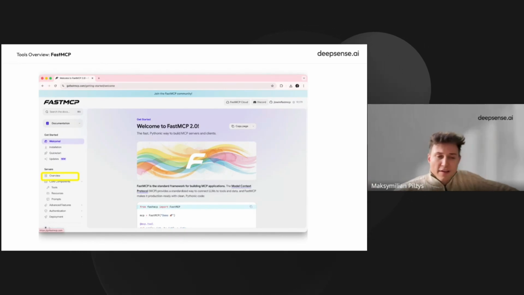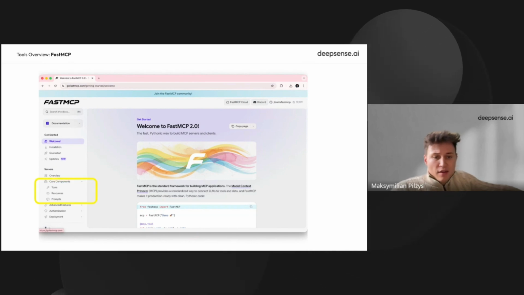So looking at the FastMCP documentation, the important stuff that we might be interested in, we can find in the overview tab and in the core components.